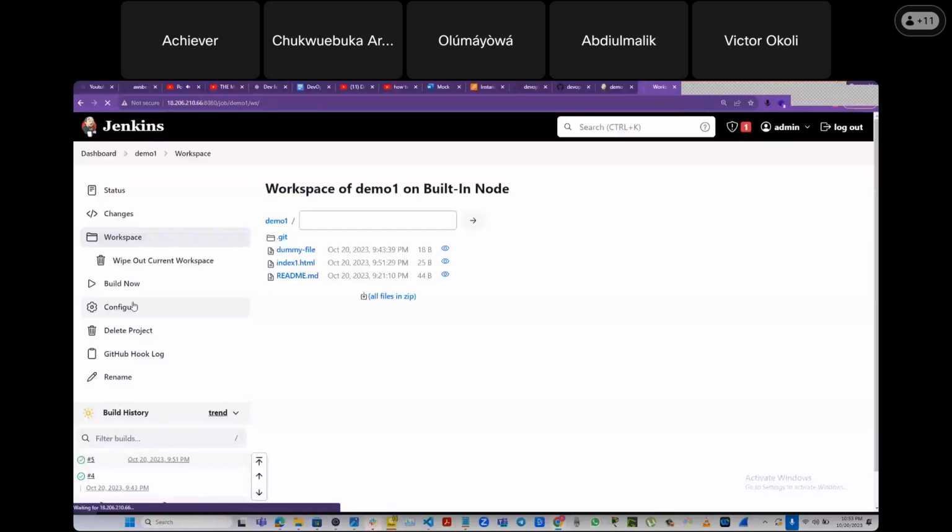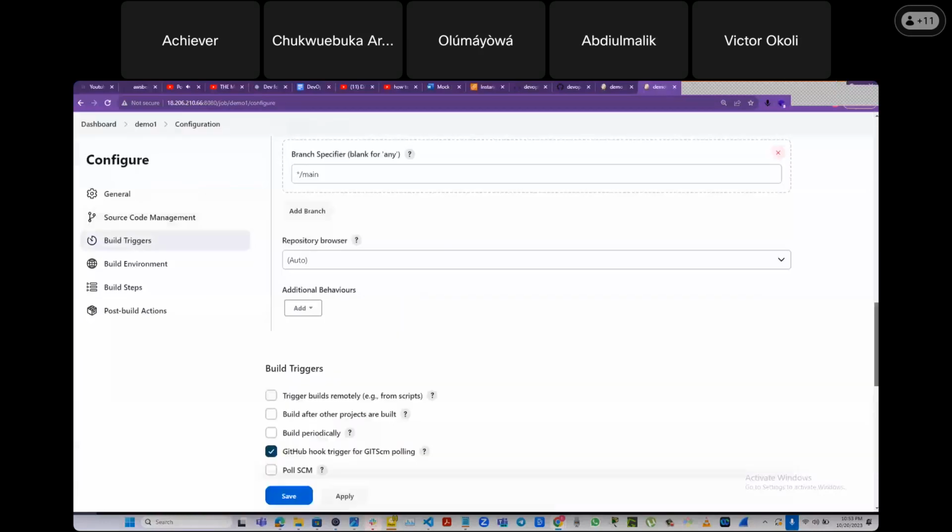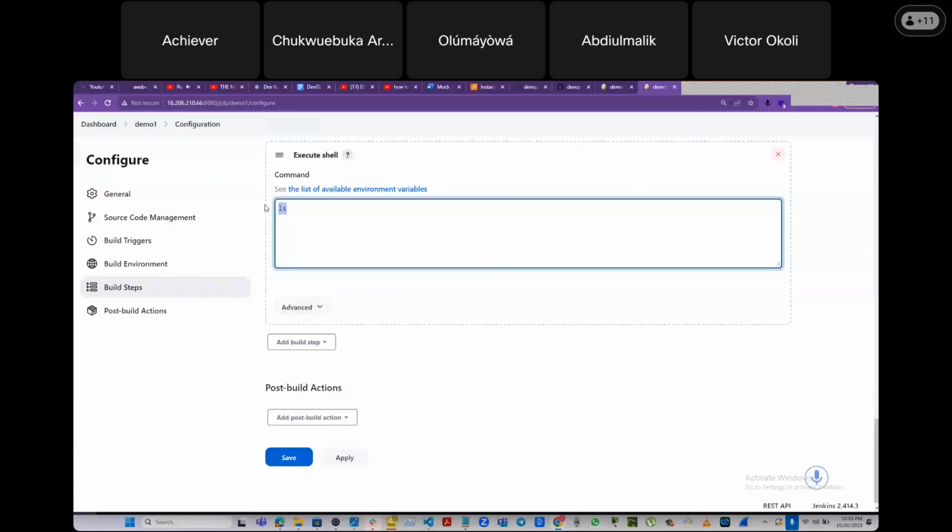So instead of ls, I'm going to do something. Let's use sudo. I want to copy this index1.html. It can be just that file, it can be any other one.